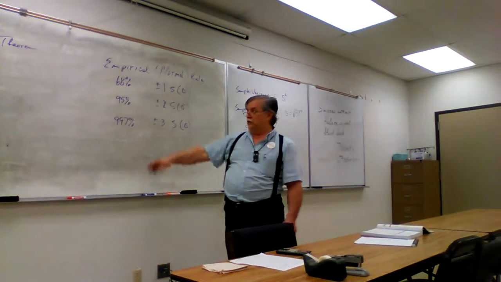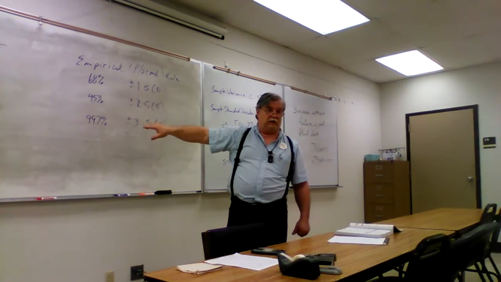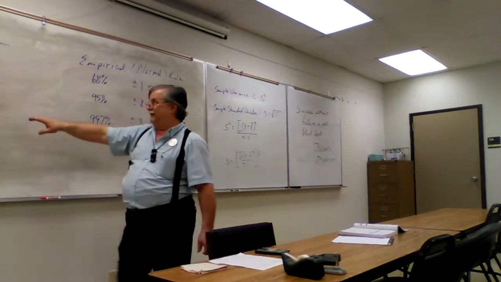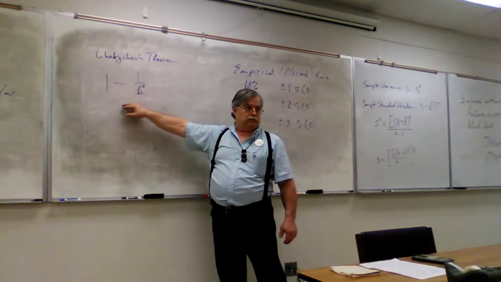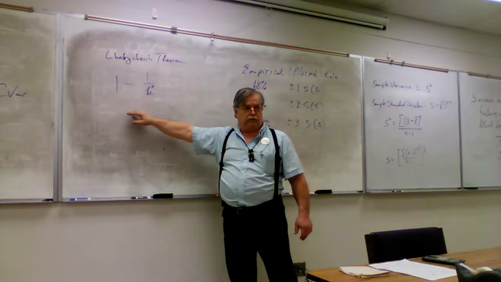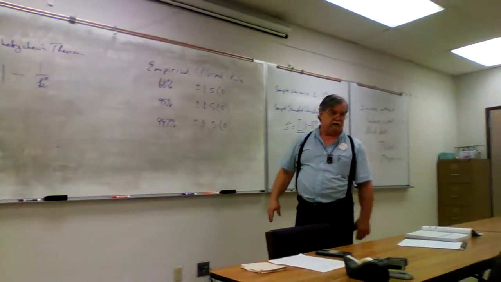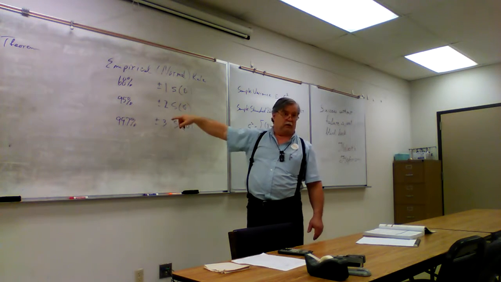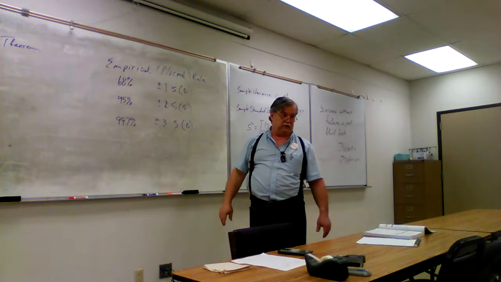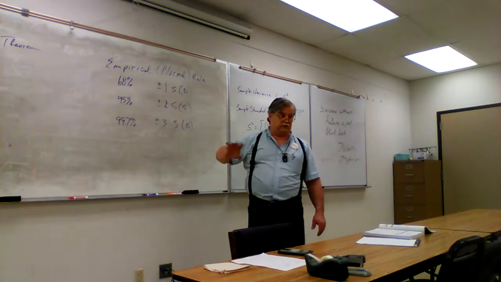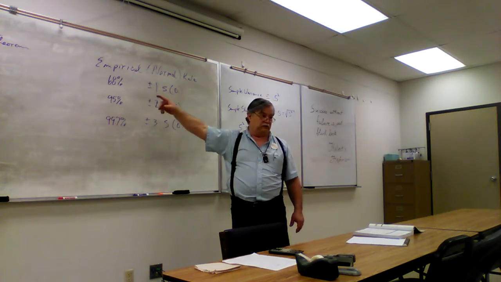Now, you can do some comparisons and you will find that even on a bell-shaped curve, Chebyshev's theorem is still true. At least this percentage will be within those standard deviations. In fact, it'll be more in the case of a bell-shaped curve. No matter what the distribution is shaped like, that will always still be true.